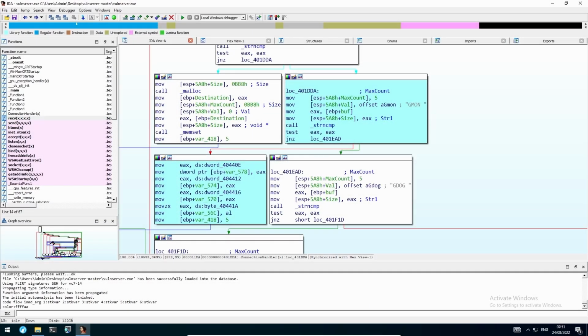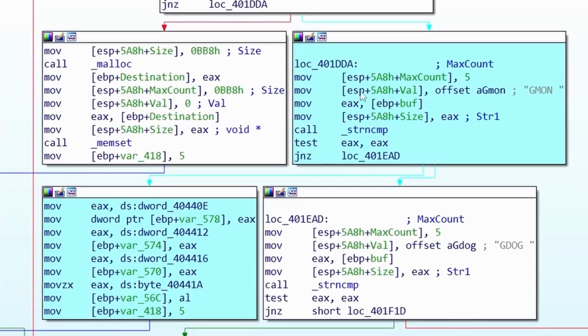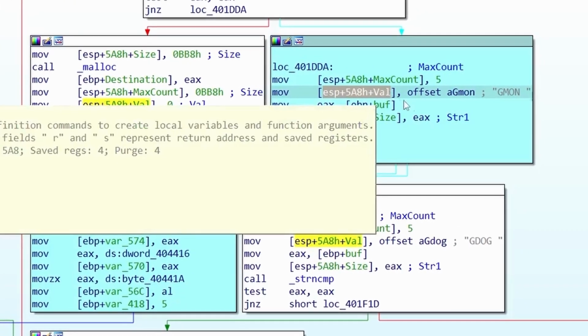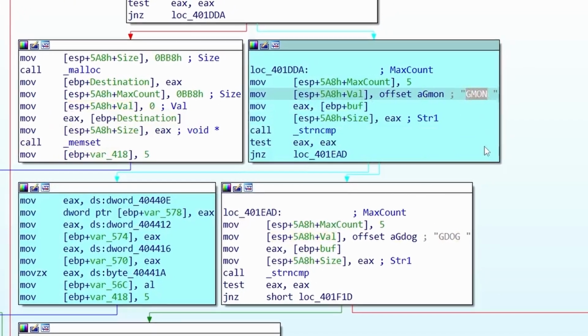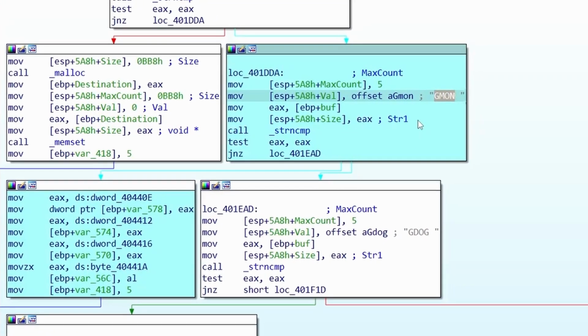Welcome back to part 2 of the exploit development series. This time we will use a different technique to gain code execution on another command in the Wiln server application. Starting here, we already know that this is the prefix which we must set to gmon in order to trigger the desired execution flow in a Wiln server.